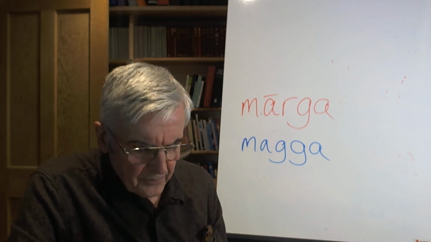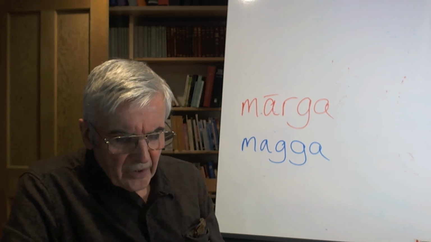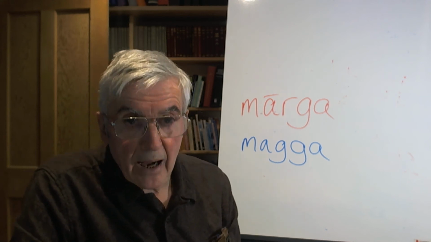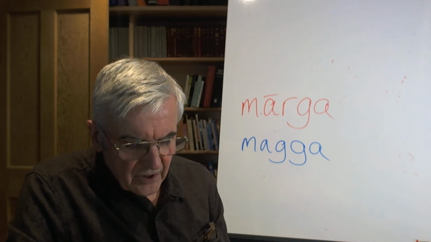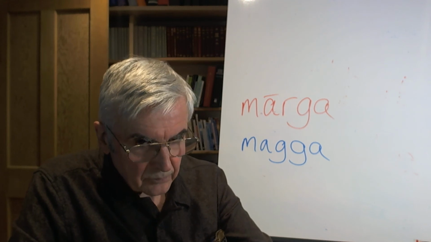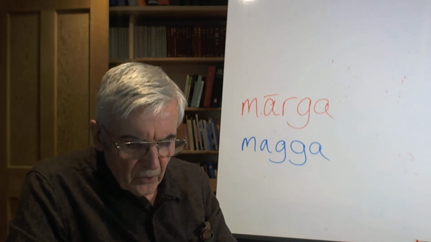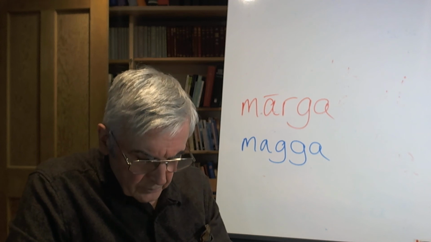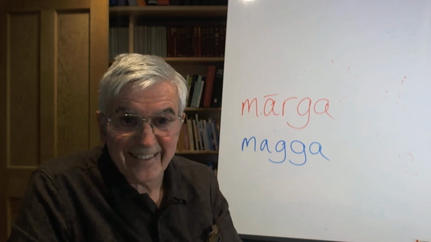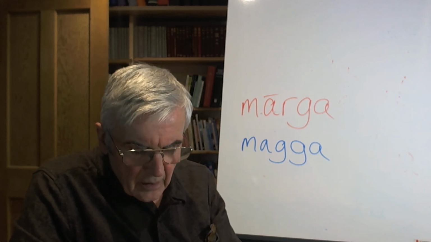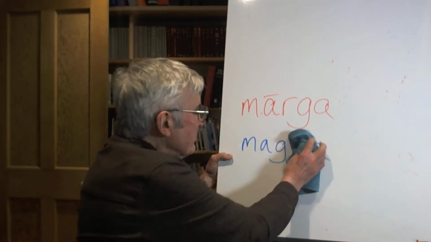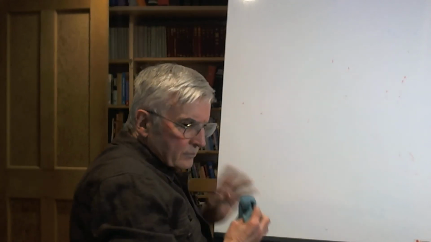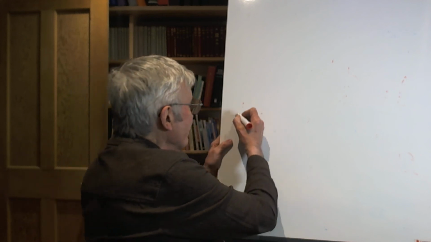Number 30. Suryassa alokena chando bhasati. So chando is the moon. In Sanskrit, Chandra, Pali Chanda. Bhasati, shines. Note that there's an ambiguity. This root is, it's two roots. The ambiguity is in the Pali, not the Sanskrit.